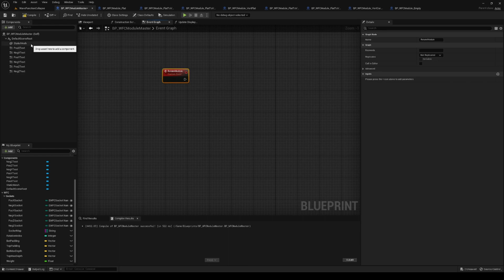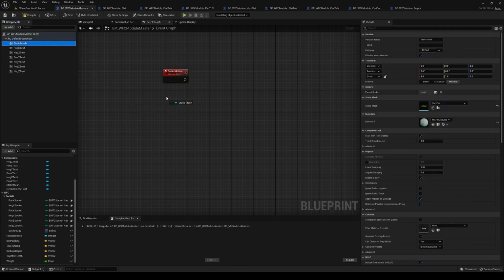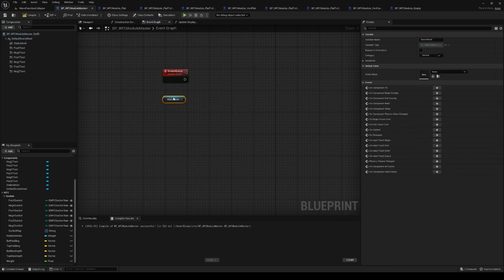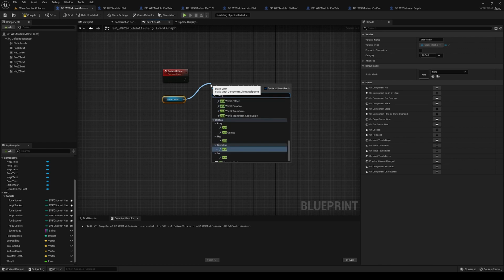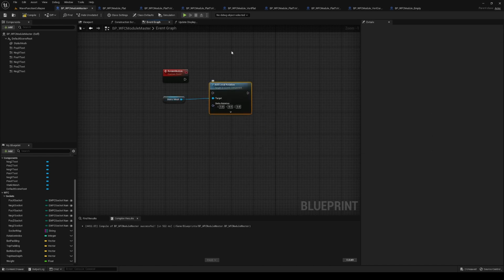And then we want to grab our static mesh. And we're going to add location rotation. Sorry, not that one. No, yes, that is the one we want.